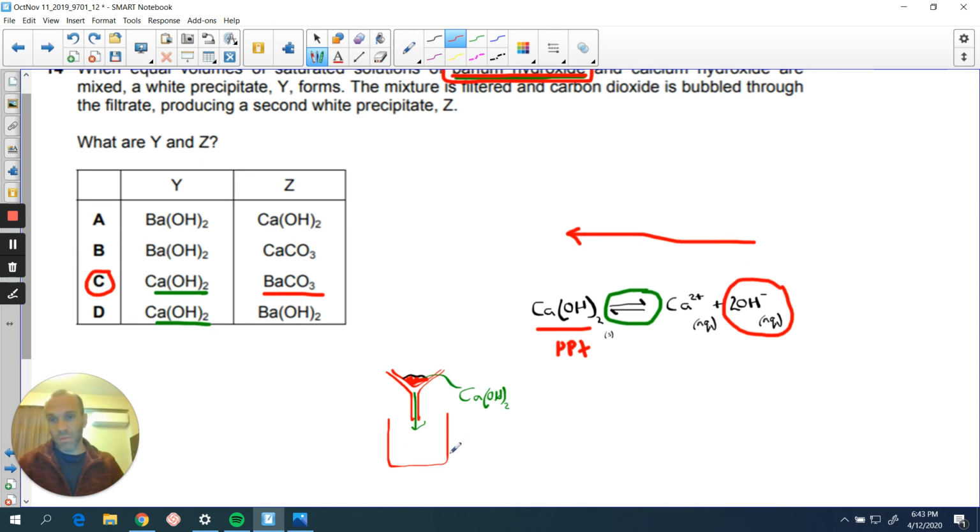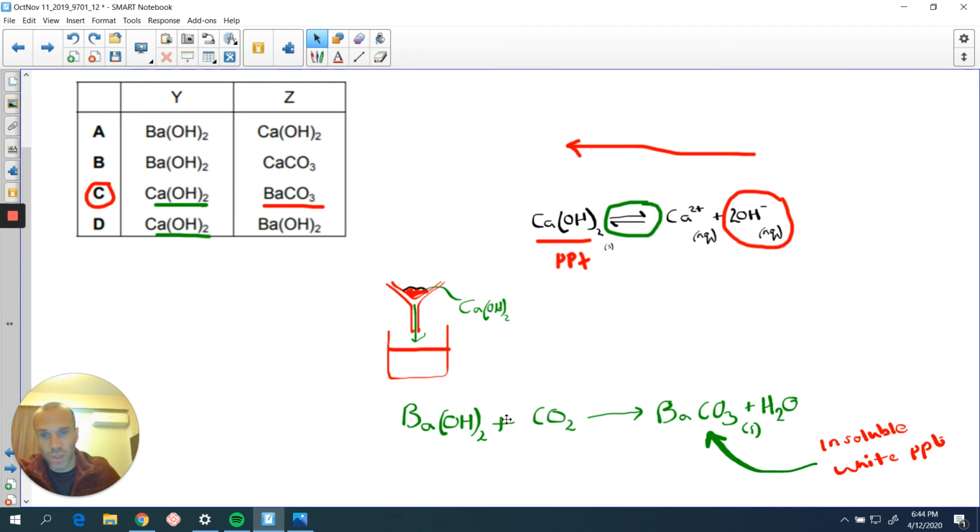And it's going to be mainly, I say mainly because there will be some calcium ions passing through, but they don't really want you to be thinking about that. You're mainly going to have your barium hydroxide solution passing through into your collecting vessel. Then what happens is if you bubble carbon dioxide into barium hydroxide, effectively this is just like the turning lime water milky test. I'll quickly write out the equation so that can be explained.